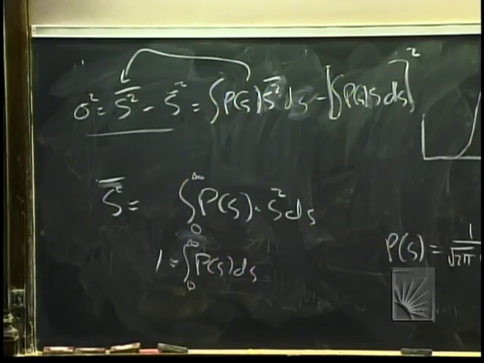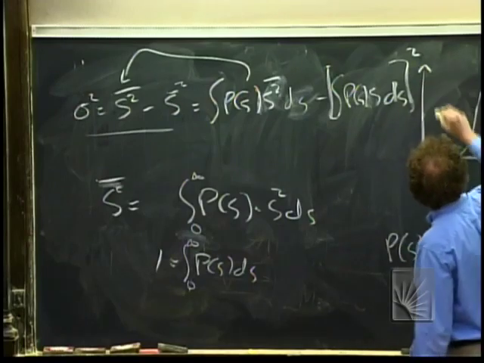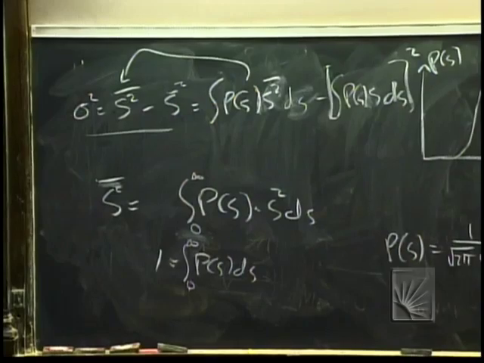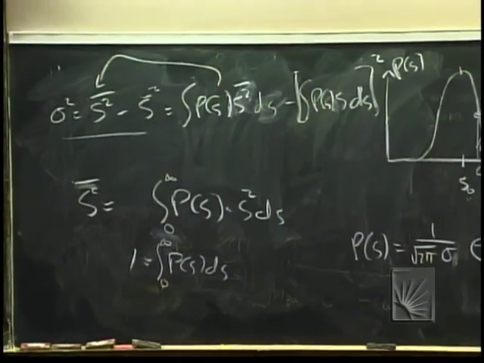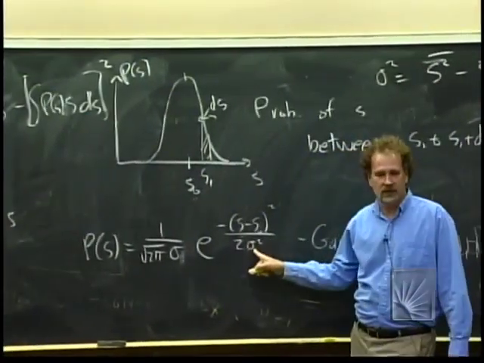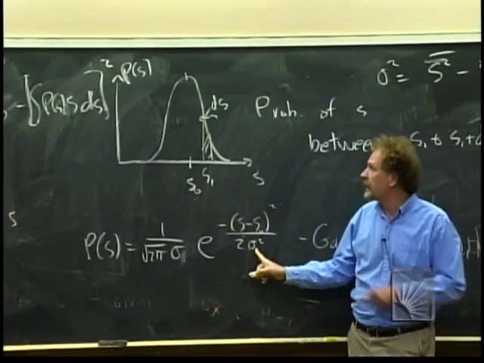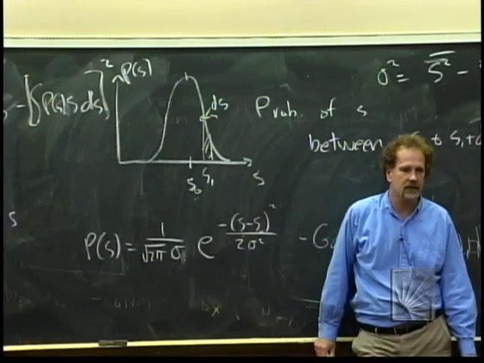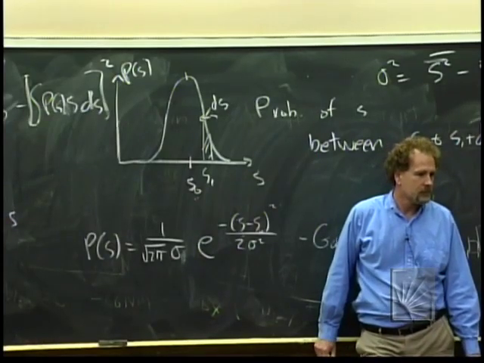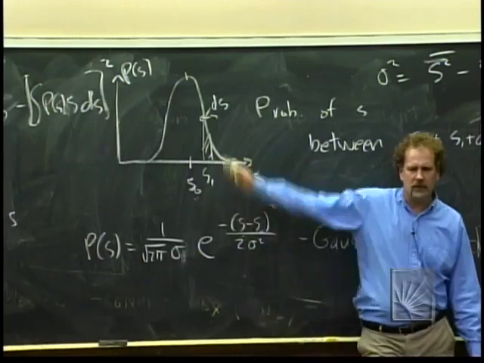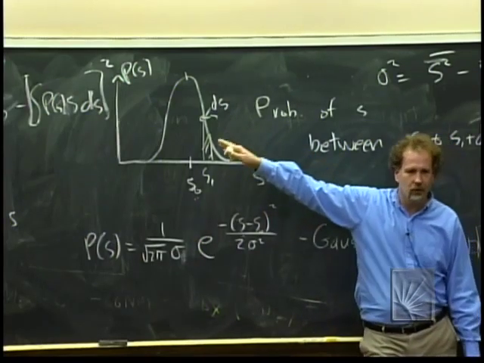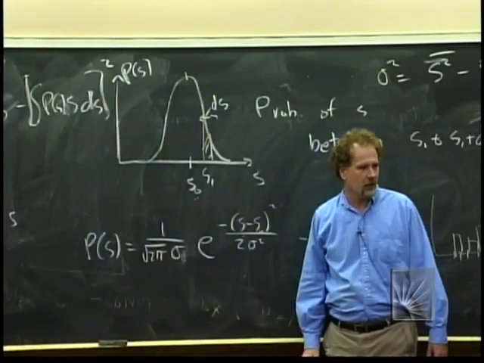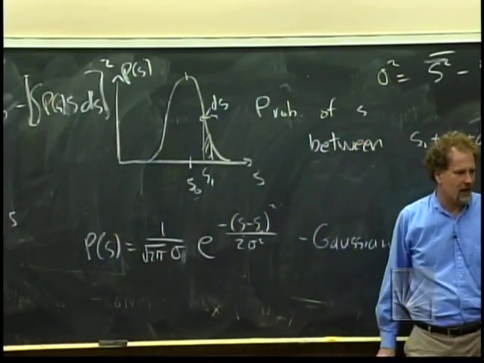And I won't prove it, but mathematically, if I've made that the P of S, then indeed this sigma, which I wrote as a constant in this formula, is in fact that. Okay? It's a feature of a Gaussian distribution. Right? Is this too abstract for you? You understand what I'm saying? You're actually going to do these integrals, right? Okay? You're going to do them soon. So you'll get an idea what it means to do that integral.